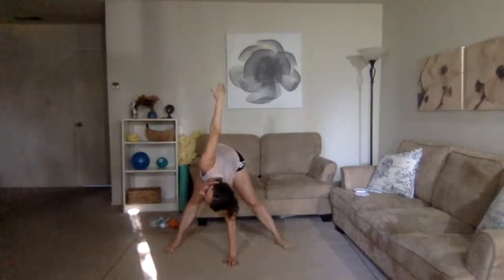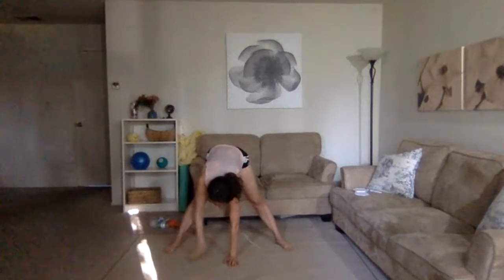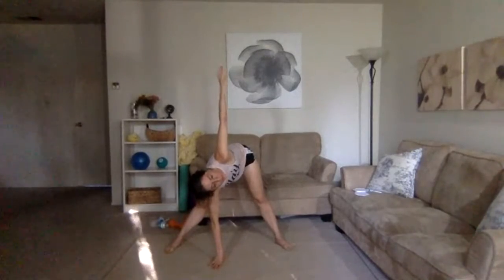Let your breath come down. You're just going to be stretching here for a few moments. Switch for the other hand. Pull the other arm up. Breathe in and out here.